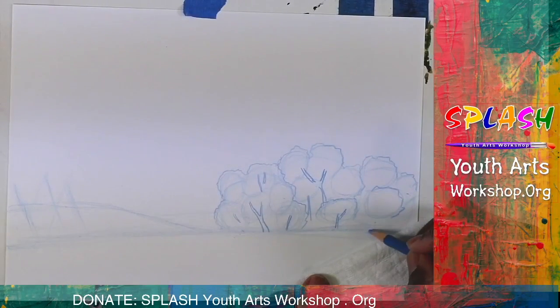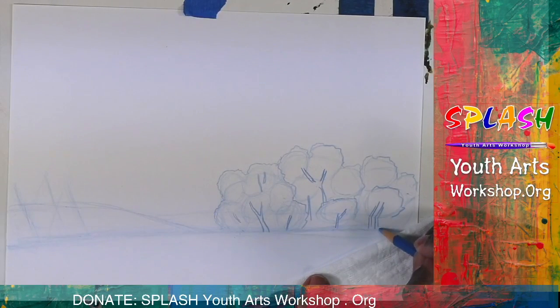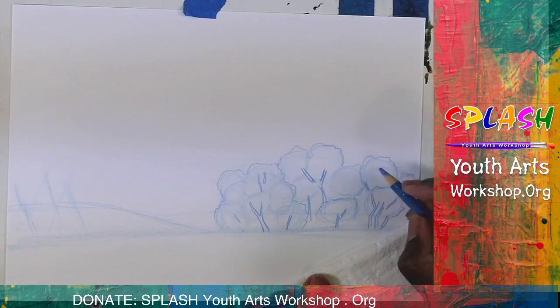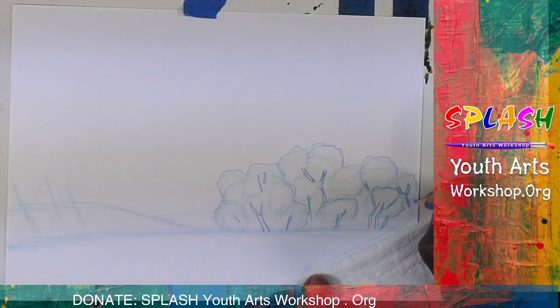This last one has several trunks. I'm going to use three. One, two, three. Then draw some branches, some limbs coming off these trunks. And then in the background, you can see some limbs of a tree way back here somewhere.